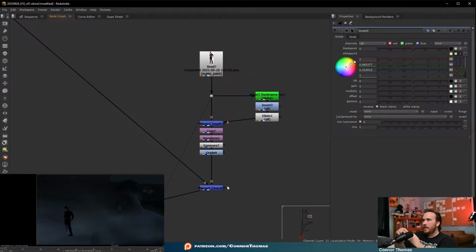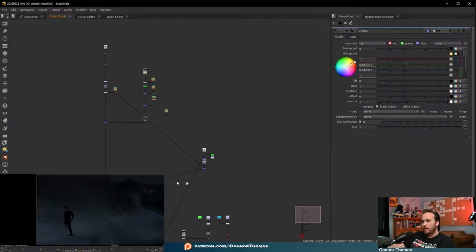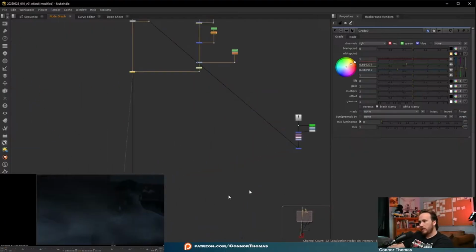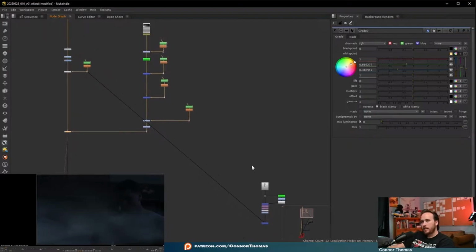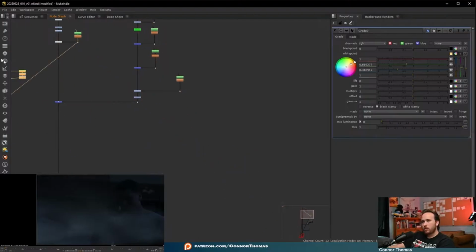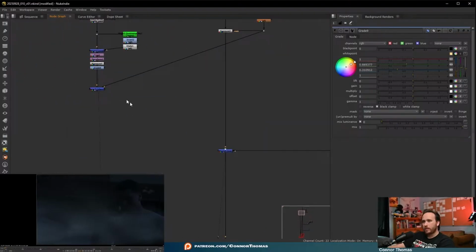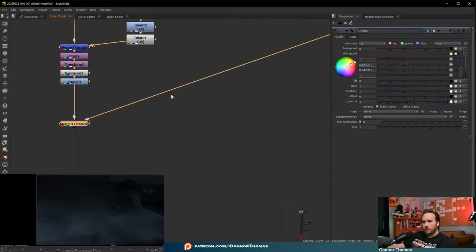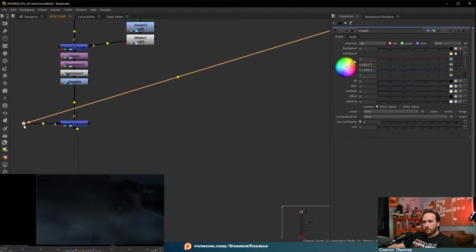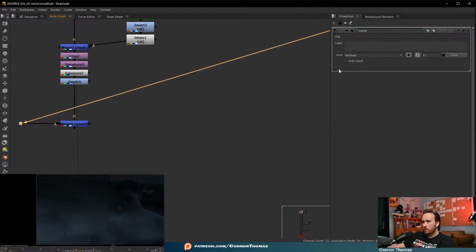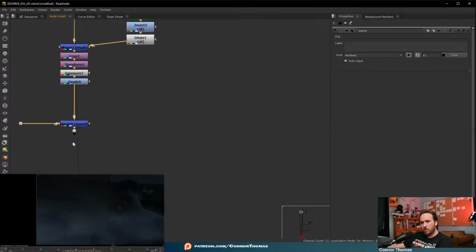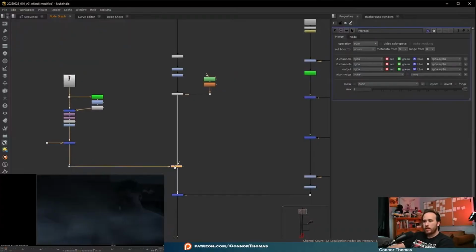Now we need him situated behind the atmosphere. Right now he's in front of everything. So this layer right here, we'll just delete. This is the atmosphere that we have. So let's move our dude over here, just for easier access. For this A input, let's plug that in like so, hiding the input. Let's go ahead and add a dot with a merge associated with it. Plug that in behind our smoke layer.